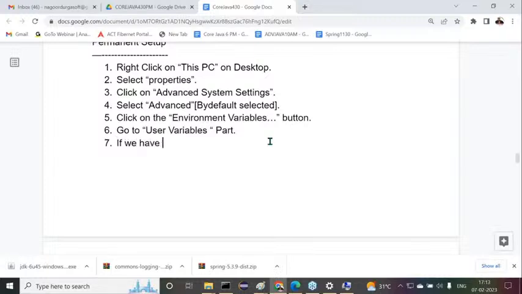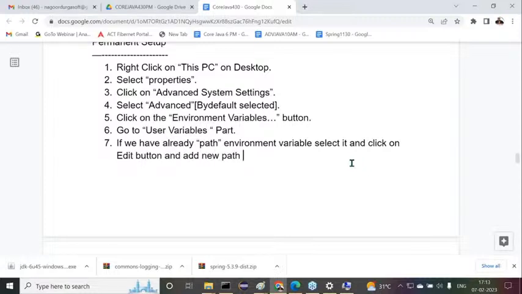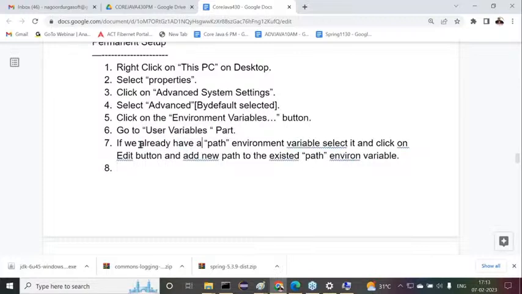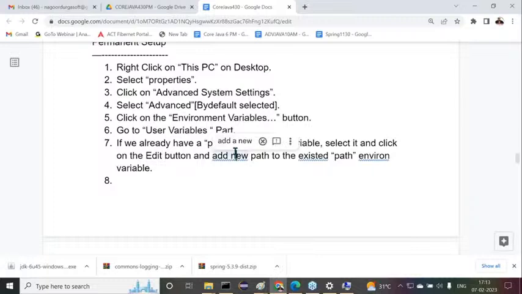Next, if you already have a path environment variable, select it and click on the edit button, and add a new path to the existing path environment variable. Now this is the point I'm telling you here. If you already have a path environment variable, select it, click on the edit button and add a new value.